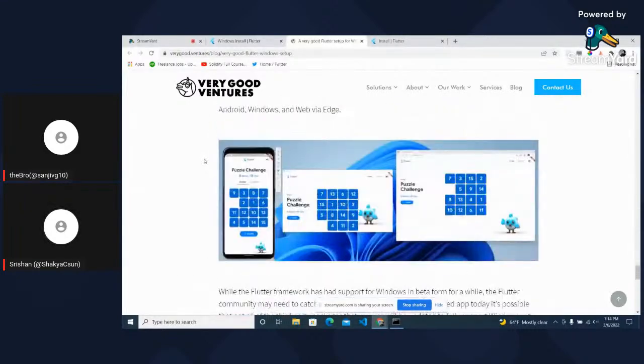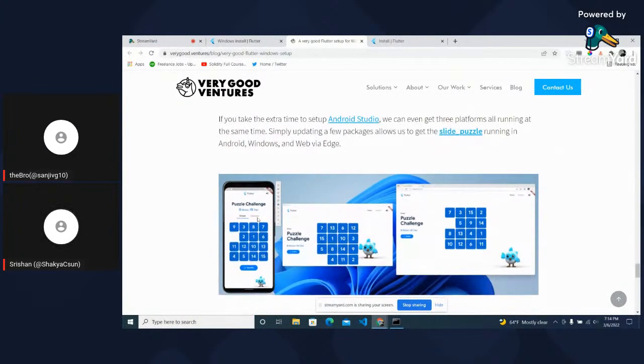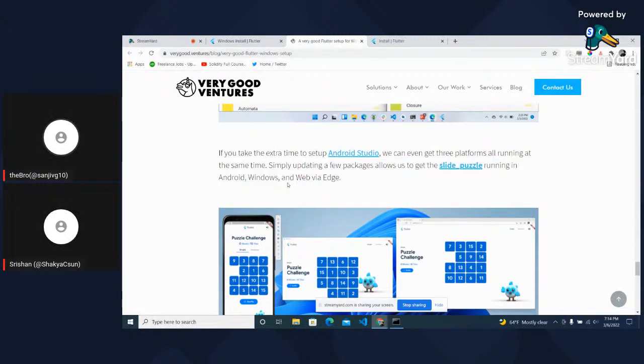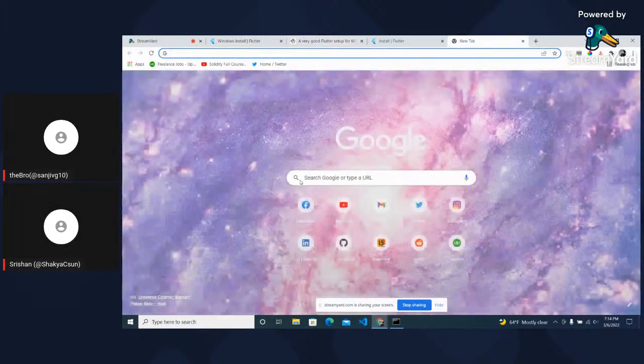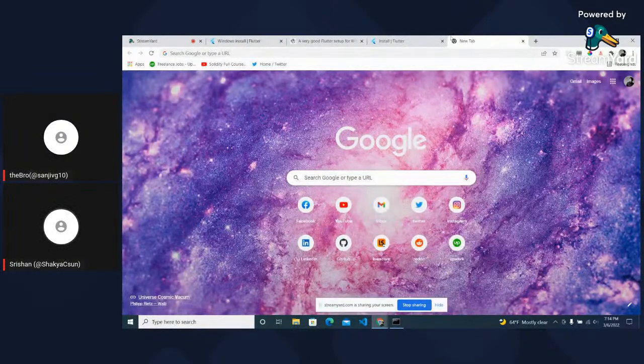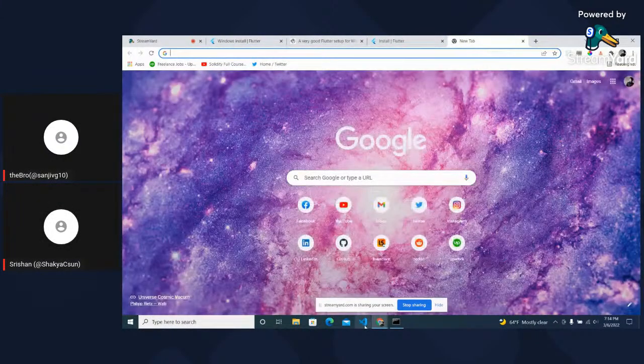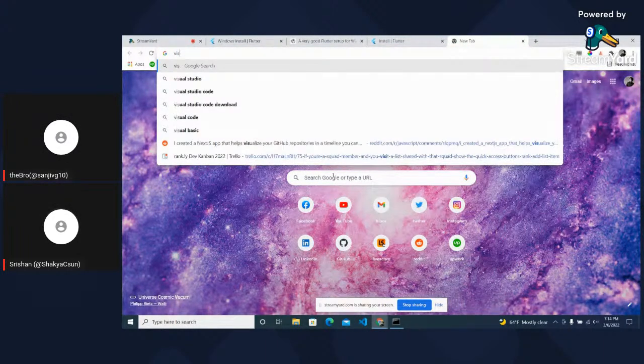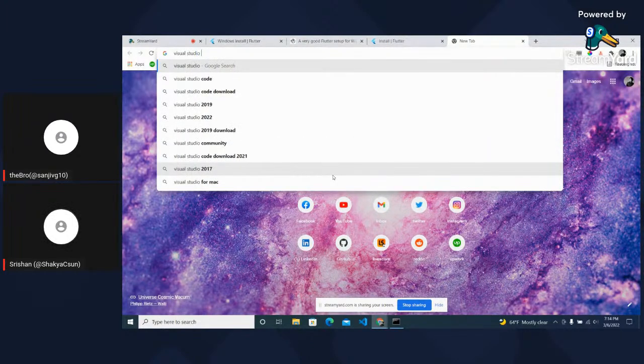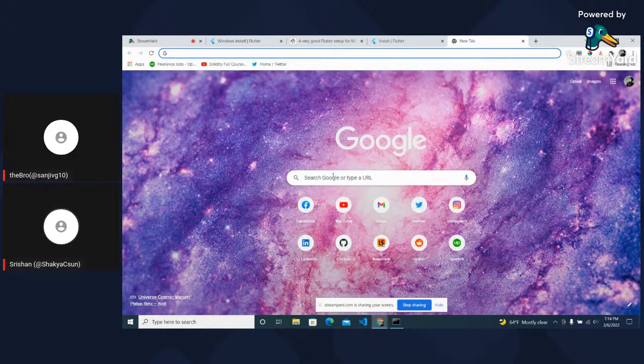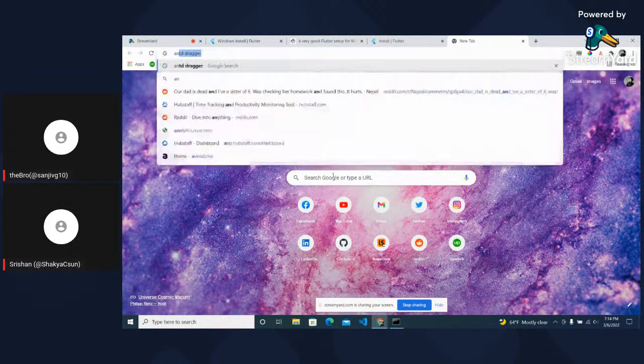Sorry for that, but we are going to show you just how long a simple Flutter setup takes in real time. How about we go and set up Android Studio? Yes, we could do that. Do you have Visual Studio installed? Maybe we could also do Visual Studio during this time. Visual Studio means I have VS Code. But you would also need Visual Studio if you want to develop for Windows. Maybe we can show Windows app development using my PC only. Let's install Android Studio for now. It is fine.